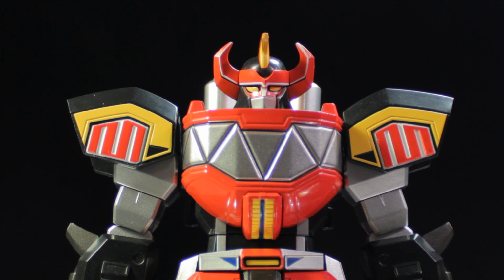This is the formal history of Daizyujin, but American audiences know him as the Dino Megazord, aka the First Megazord, from the show Mighty Morphin Power Rangers. This figure is absolutely fantastic and truly an iconic piece in history. But nonetheless, Super Robot Chogokin Daizyujin is another fantastic release in the Super Robot Chogokin line.